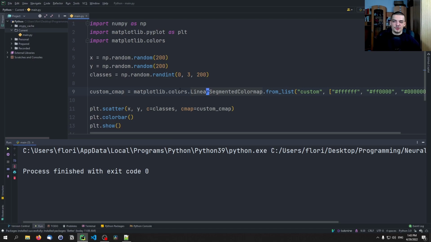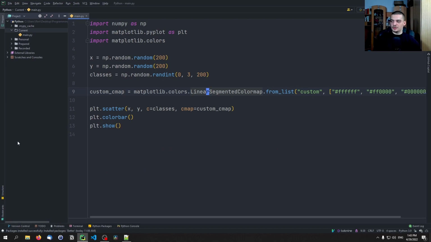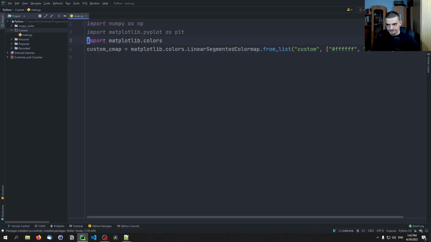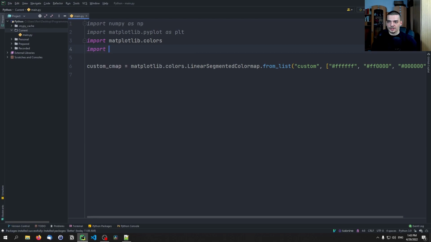But yeah, this can be used now across Matplotlib, and this can also be used in Seaborn, which is the last thing that I want to show you here. You can actually create a heat map, for example. So we can go ahead, let's delete all this here. And let's import seaborn as sns. By the way, if you don't have one of those libraries, you just go to pip install numpy matplotlib and seaborn. So in the command line, as always.